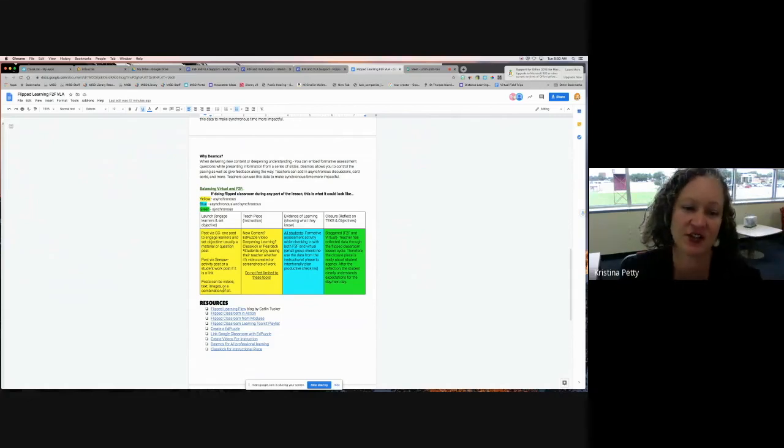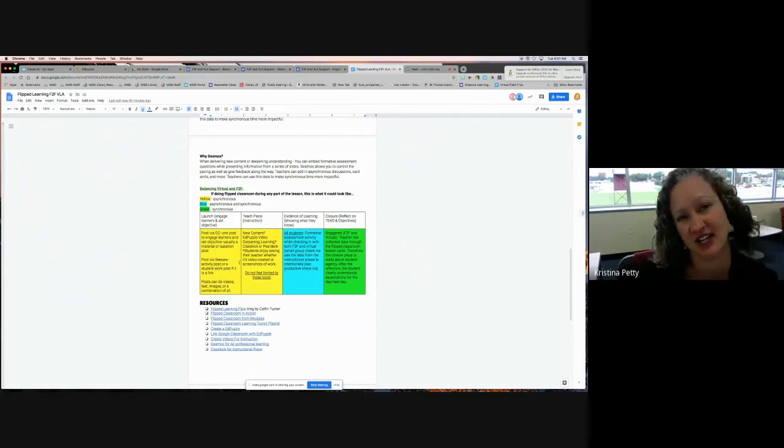So the first thing is to launch the lesson. So that's engaging the learner. So that's what we typically call a hook. But I wanted to think that engaging the learners is not just about we're going to hook them, but we're also going to make sure that we give them something that they want to learn more about. So that's why it's the same. And then we also set the expectation, and this can be done asynchronously. So we can post it in Google Classroom or in Seesaw, and whether the students are face-to-face or virtual, they can work through this launch.